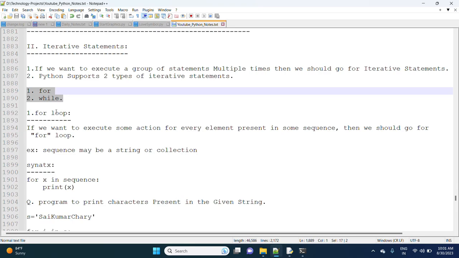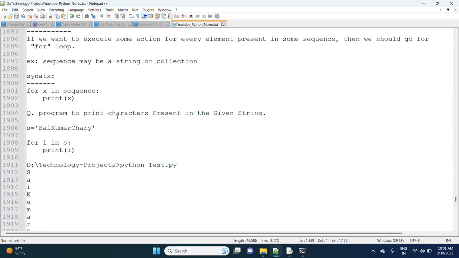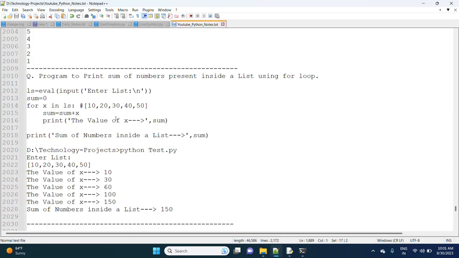Both are repeating a set of statements based on some condition. When both repeat a set of statements based on some condition, what is the need of giving two loops? One loop is enough, right?